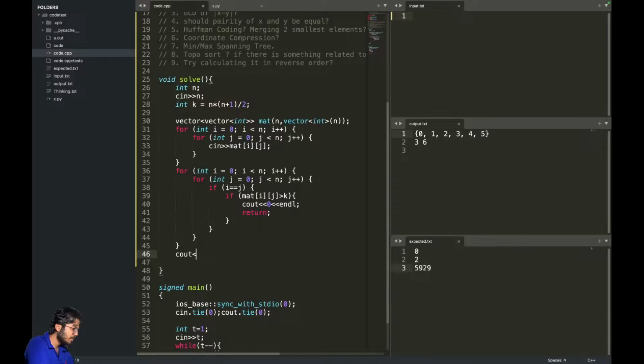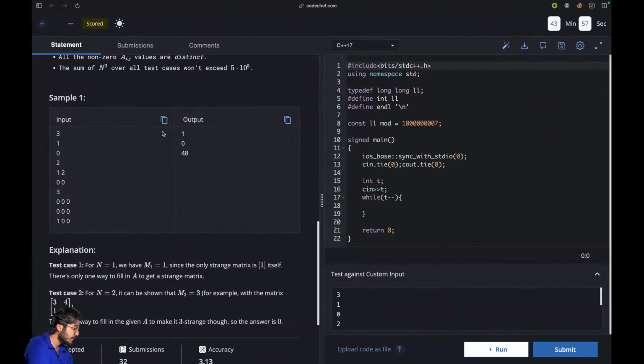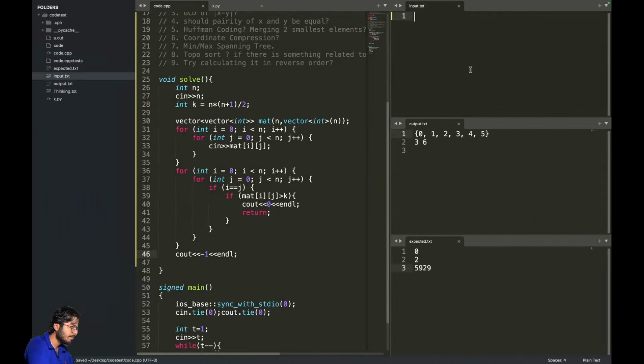Else I will cout -1 for now because there is no point in doing that.